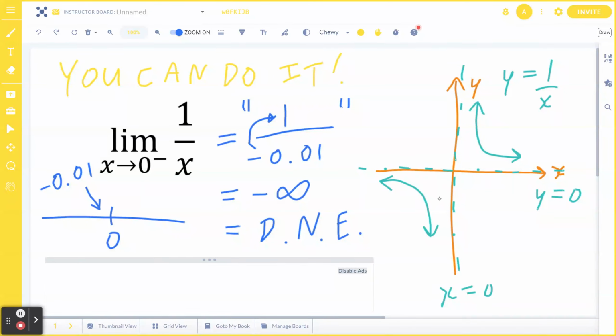I'm coming from the negative side, and I notice the graph is going straight down. Down is the English for the mathematical symbol negative infinity in this case. So again, when I think about the y value, negative infinity means goes down, positive infinity means goes up. And of course, because your limit does not give you some capital L, which is some number, this signals to you the limit does not exist. I hope this makes sense.